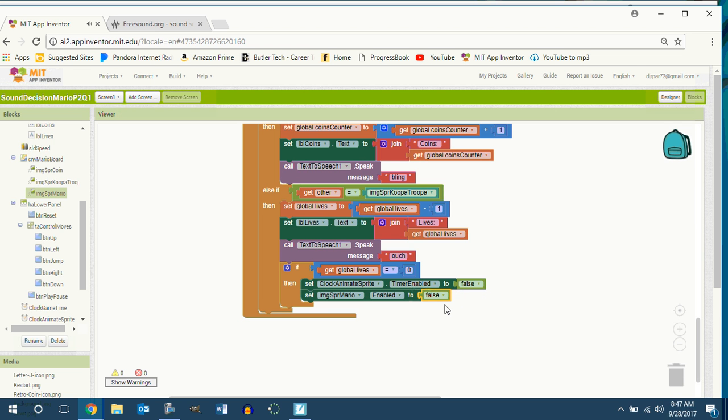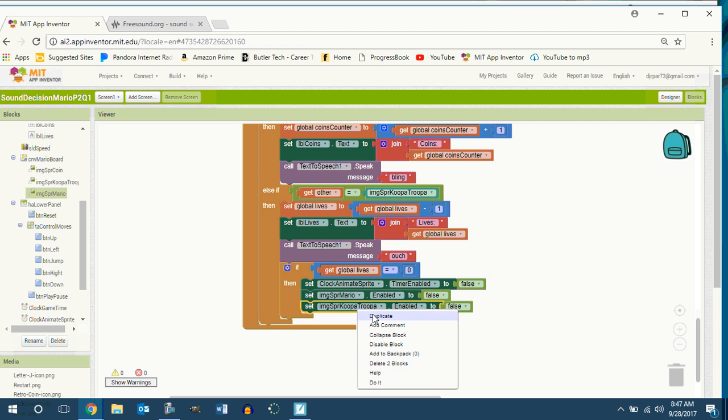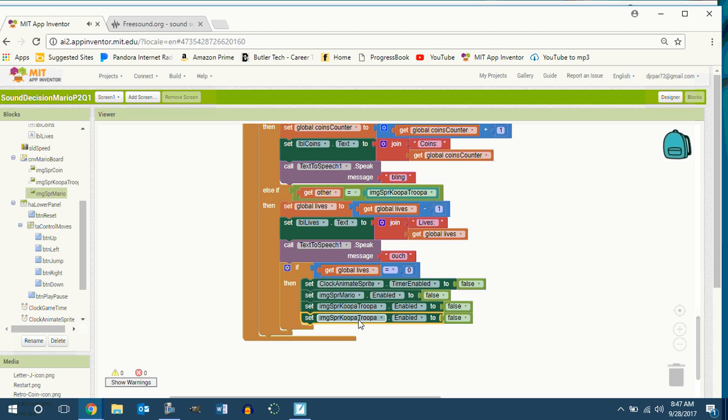Should Koopa Troopa be disabled so he stops running? So now I'm going to turn Koopa Troopa off, and the coin's turned off. So they should stop moving. Everything should stop. The clock stops, Mario stops, Koopa Troopa stops, the coins stop.